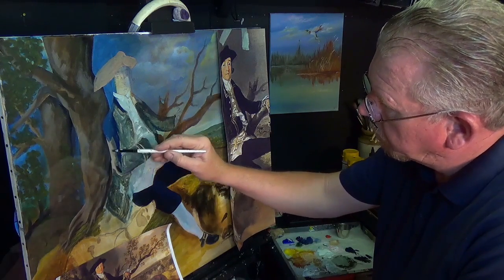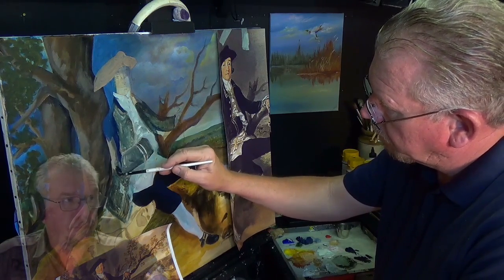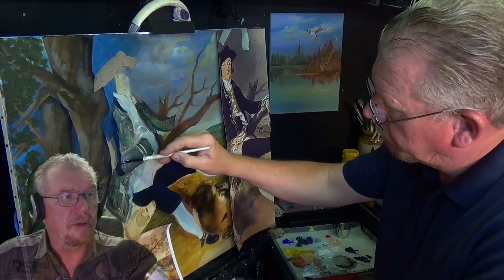So I just played a little bit of music there, just to paint away the stress. Coming into putting in the actual colours on the jacket now.